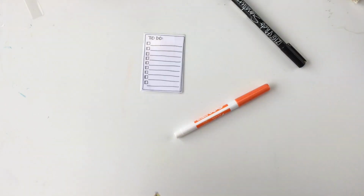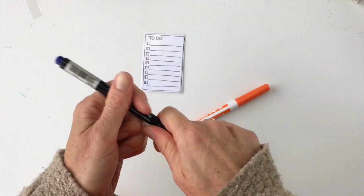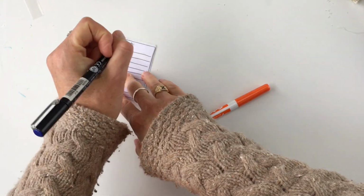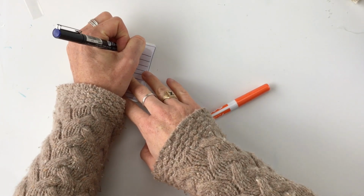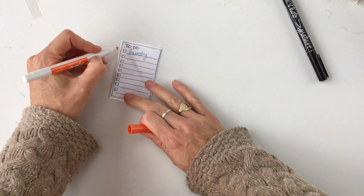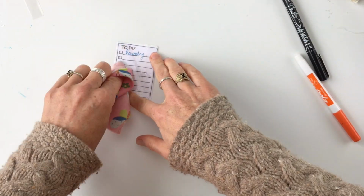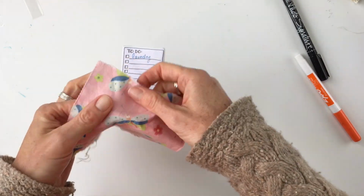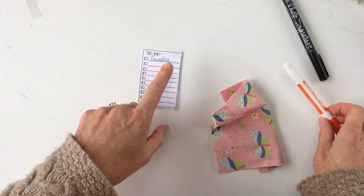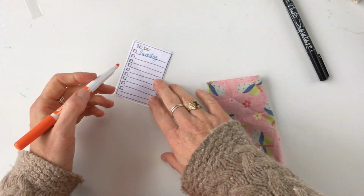Don't get it on your table. And it's also fun to have a cute little piece of fabric to do that for you. Or what you could do, if you do the same thing every day, for example, I have 6 children, so I do laundry every day, is write it in a permanent marker, which this is, and then go through your day and check everything off. And when the end of the day comes, you just wipe off the ticks, and that to-do list will stay there. If, for example, you stop doing laundry, maybe you get a maid and you don't have to do your own laundry anymore.